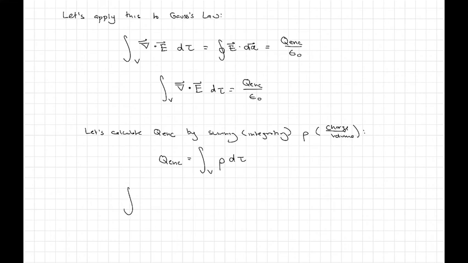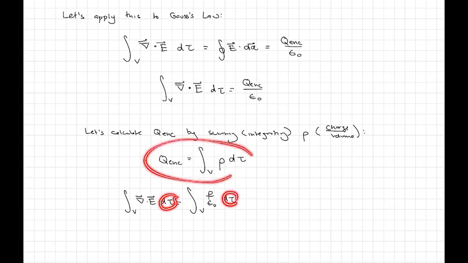And let me go ahead and rewrite that then. So now I have the volume integral of my divergence, and that is going to be equal to the volume integral of rho over epsilon naught. Since I'm integrating over the same volume, d tau is the same for each of these. This gives me this particular relationship. The integrands here have to be equal.